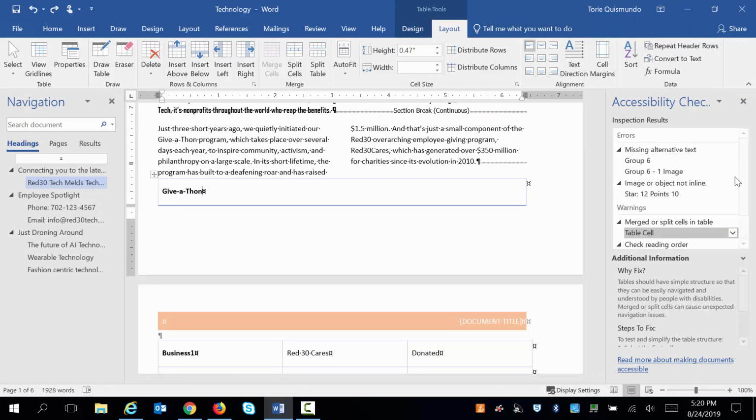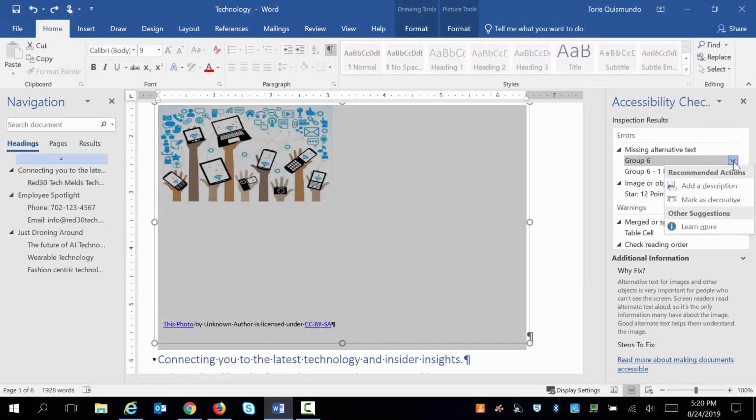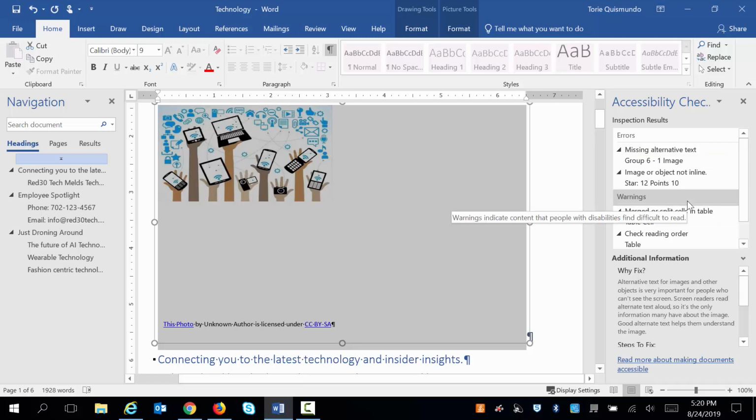Your navigation pane will come up on the right for your accessibility checklist. Your inspection results will come up. You will find the first error or warning that it tells you to find. It will give you a recommended action, and you can select the action. All right, and that will fix it.